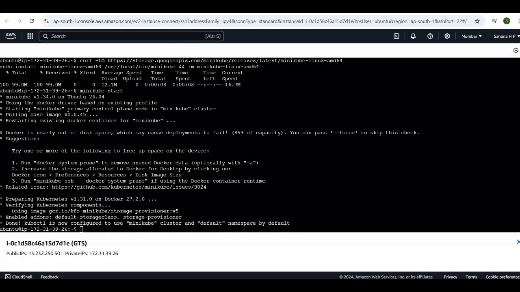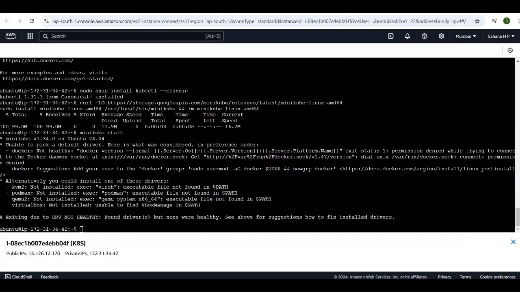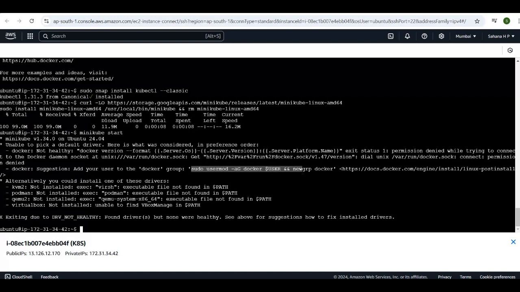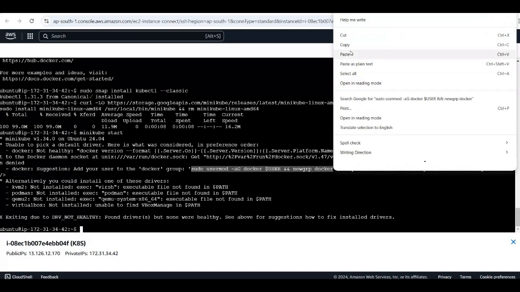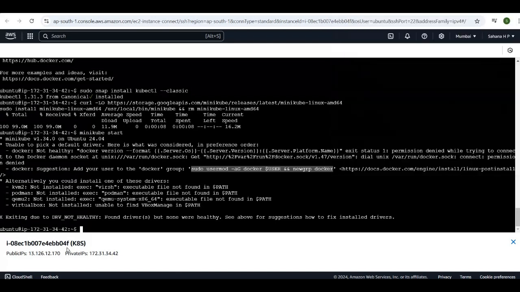So here what we need to do, after minikube start, is copy this Docker group command, sudo usermod -aG docker, adding the user to the docker group. Copy this and paste it here.